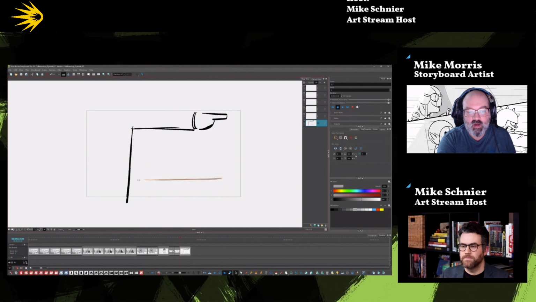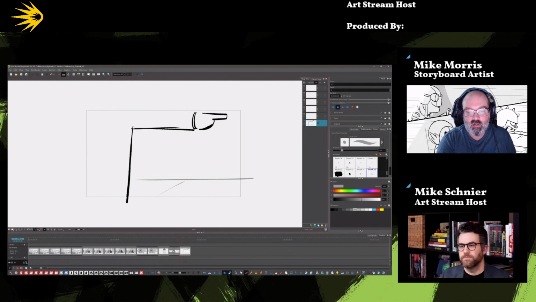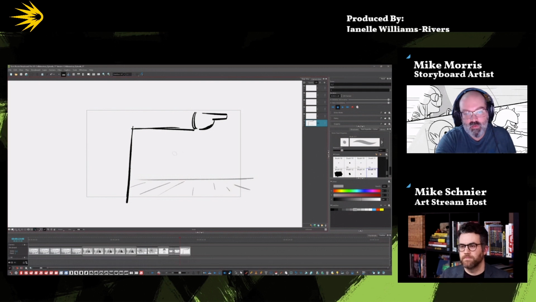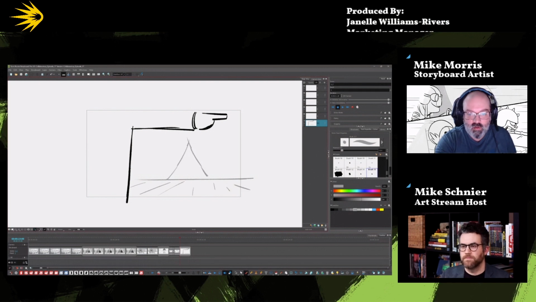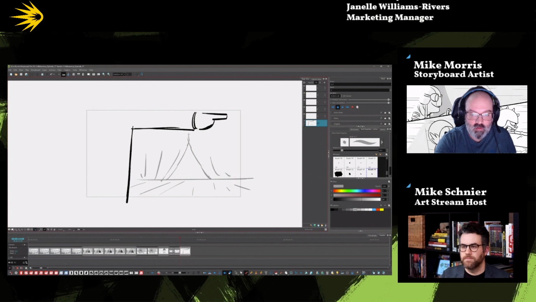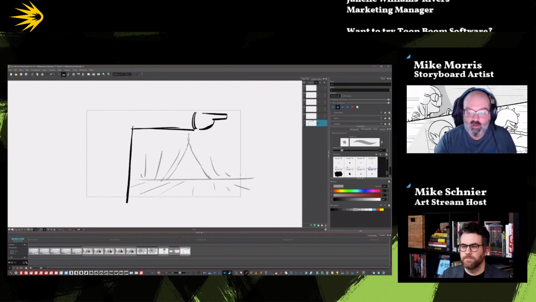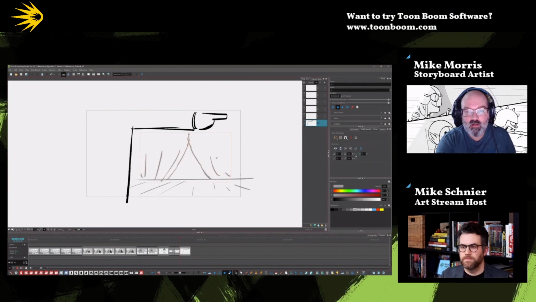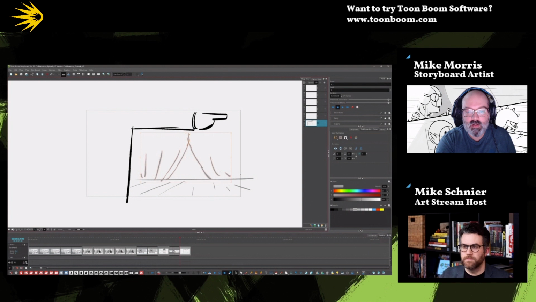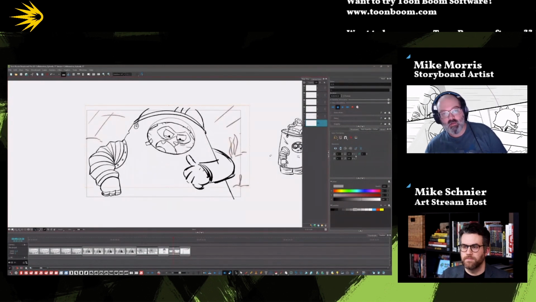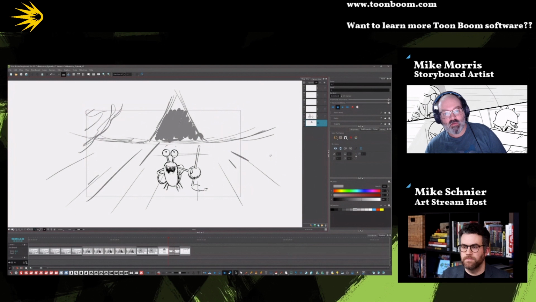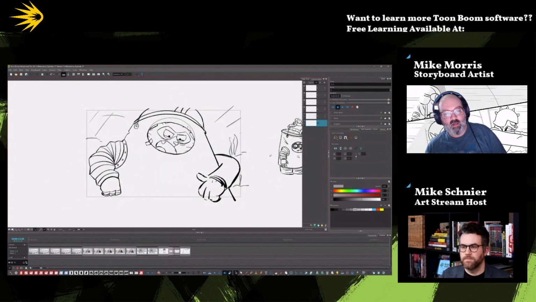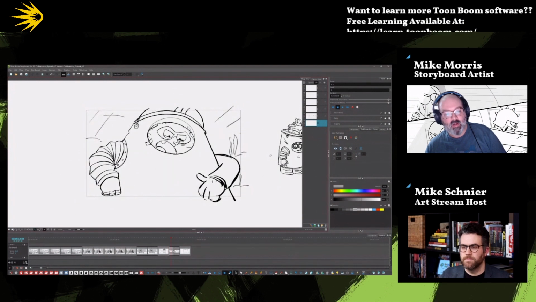Give this a little bit of a background plane. I'm going to move this a little bit over to the right so we have some screen direction still. Down shot, and then we've got him here.